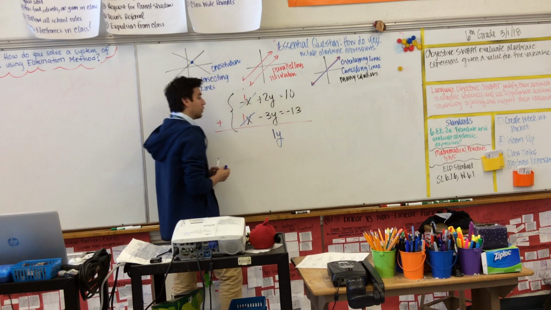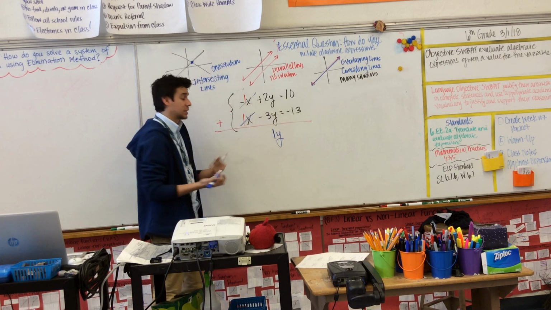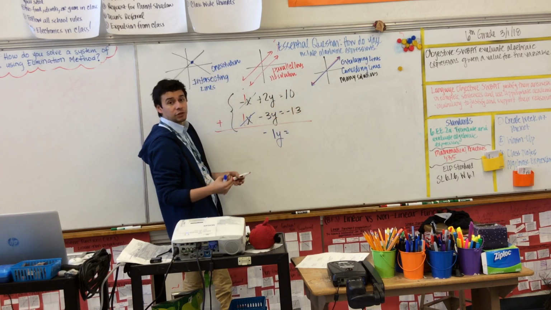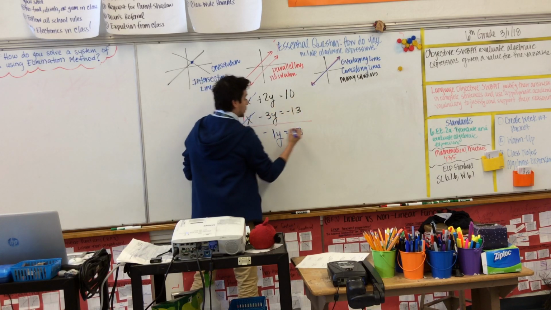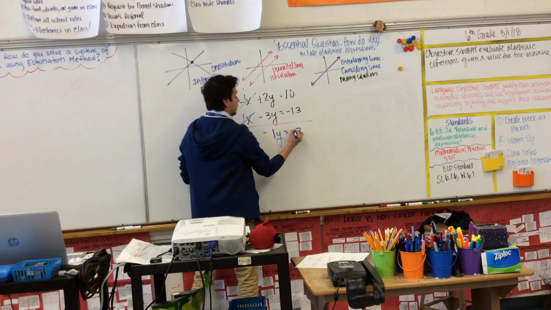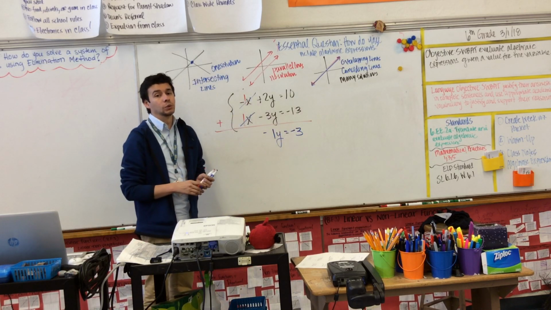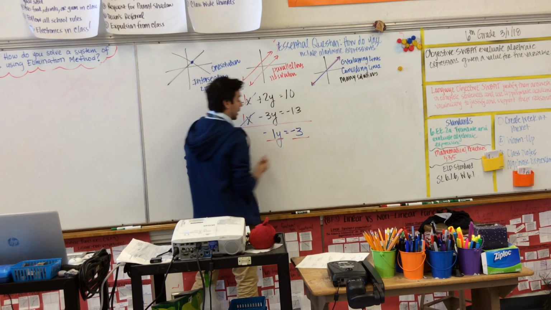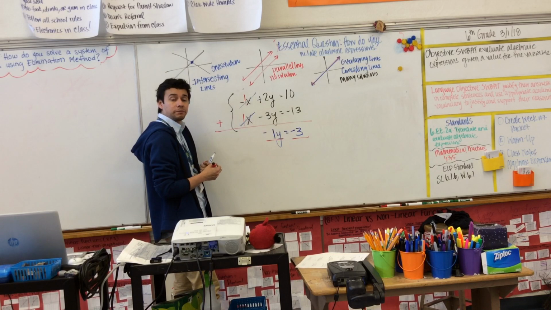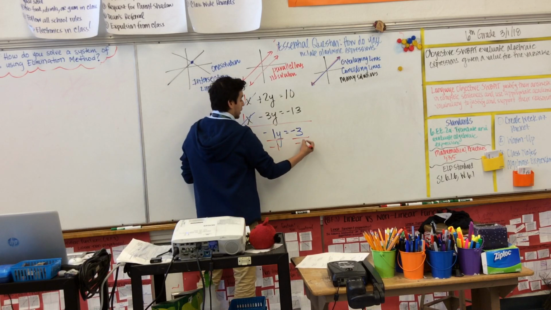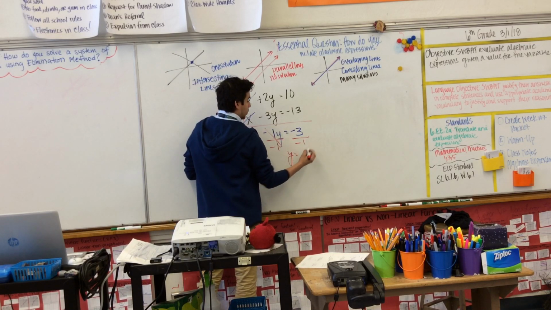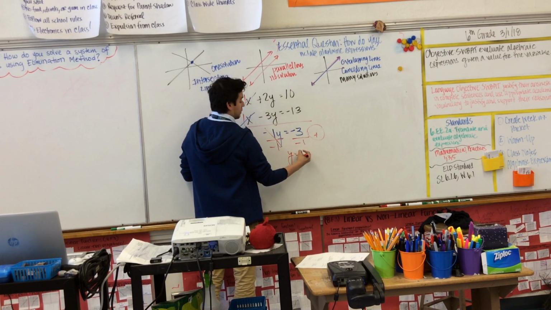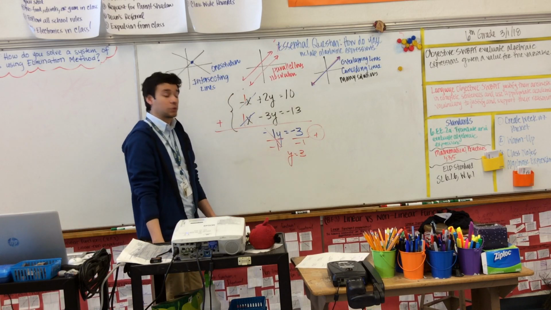1y. But will that y be positive or negative? It's negative. Equals 10 minus 13, different signs, subtract, 3. Keep the sign of the bigger number, negative. Ooh, be careful with this. We have to get rid of the minus 1. It's multiplying. What's the opposite of multiplication? Division. So you divide by negative 1. Y equals, use the bear for this, negative divided by negative is positive. So y is positive 3.